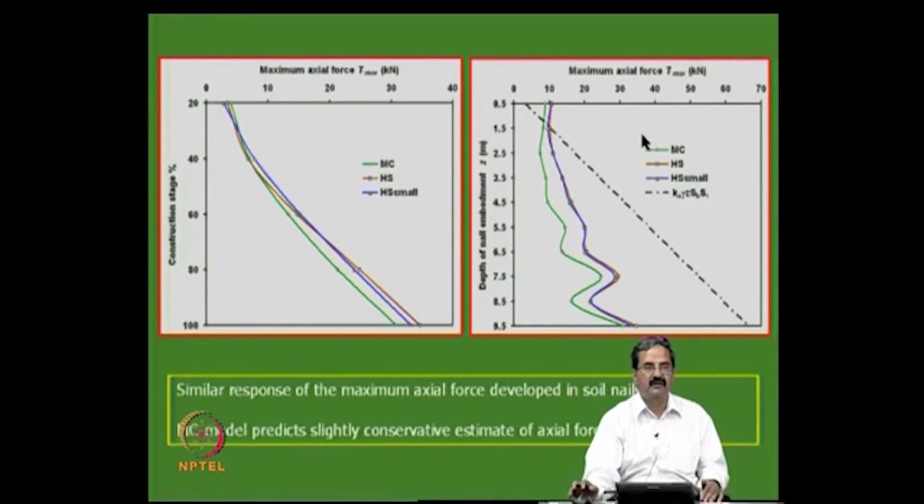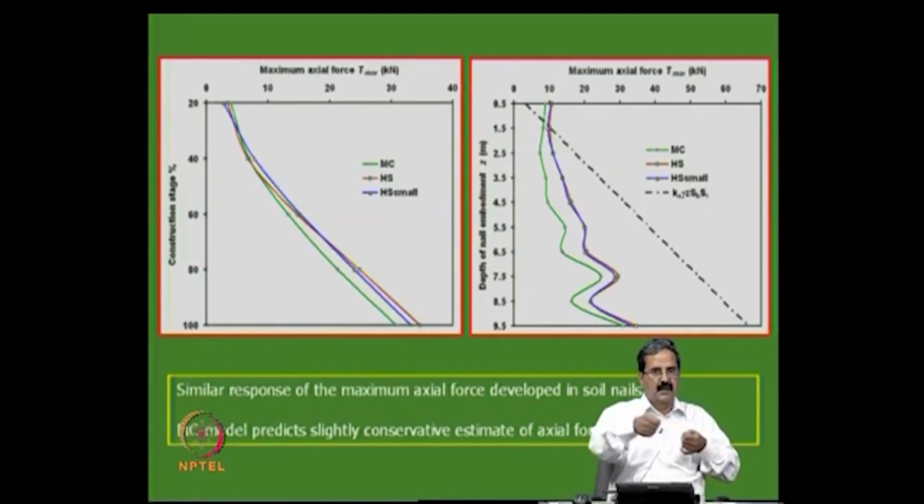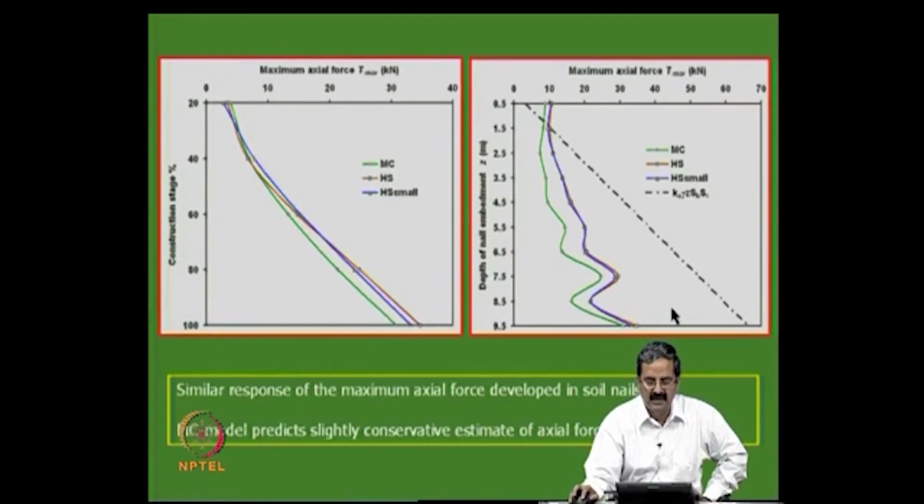So, the other thing that we have: what is the capacity of the 20 mm steel rod? I said it is 131 kilonewtons, right. We have seen that pi d square by 4 into Fy, if you do that, you get it. So, that 131 you can just make as a thin sheet, and if you are trying to do a plane strain analysis, you have to use equivalent stiffness, right. So, the bending stiffness has to be converted properly, and you can calculate how much is the tensile force, and the factor of safety.